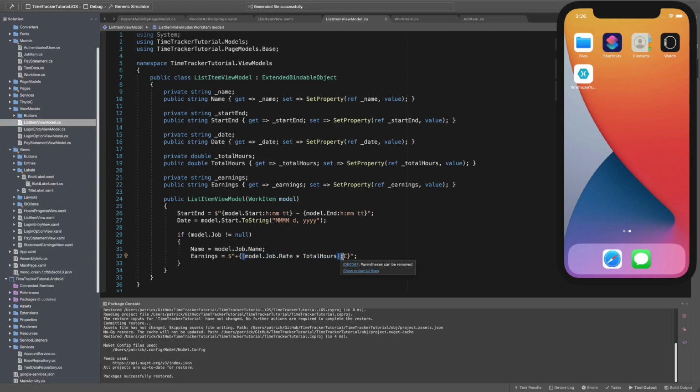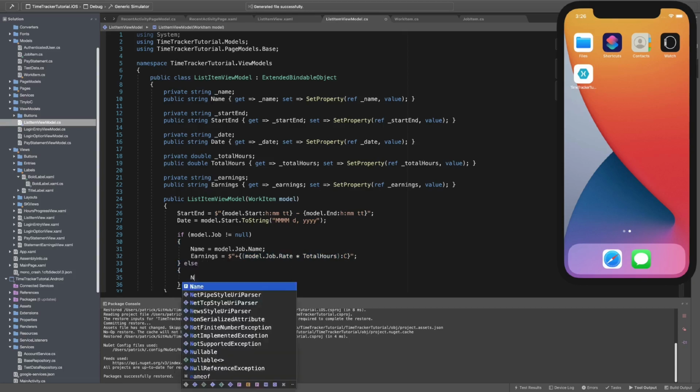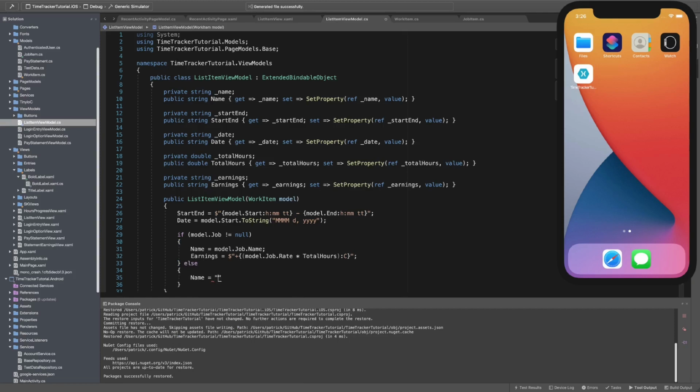And then the string format makes it a $ sign and a currency, basically. So after that, we have else. And then we can just say kind of like the name and the earnings are undefined, I guess. We don't actually ever want to see this, but we don't want the app to crash. So seeing this is better than the app crashing. So earnings, and that'll be kind of also undefined, I suppose.